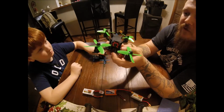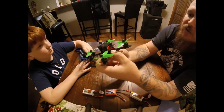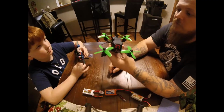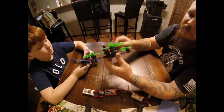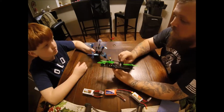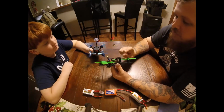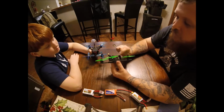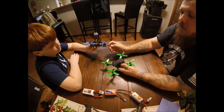And I think if I was to do anything to this out of the box, it would be putting an actual RunCam camera on here. I think other than that, everything was pretty satisfactory out of the box. Another thing, honestly, I've got the FrSky model here, and we would definitely change that XM receiver for an XM Plus, which is what we put on this one.